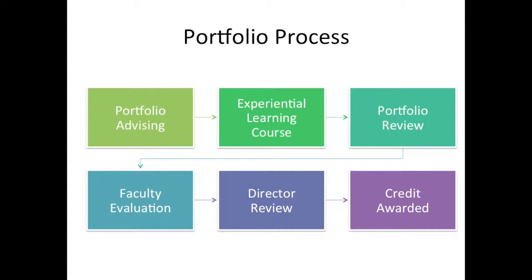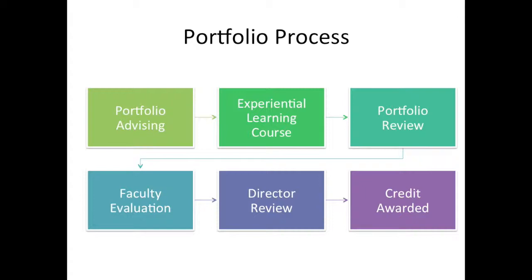And then the faculty evaluator will review the portfolio. They have 3 decisions. They can review it and say that you've met the requirements of the course and you get credit for the course. There's a middle option, which is that they require more information, so they'll ask for revisions. And then the third option in the faculty evaluation process would be to deny.